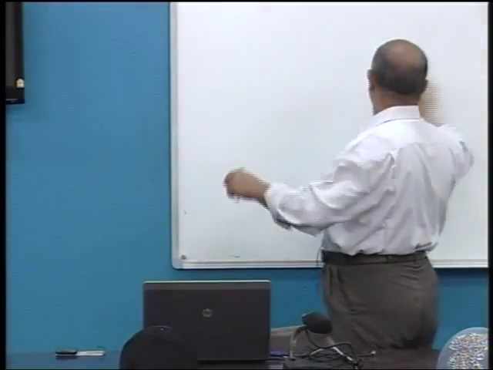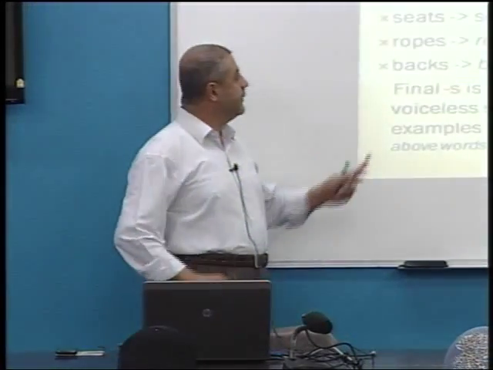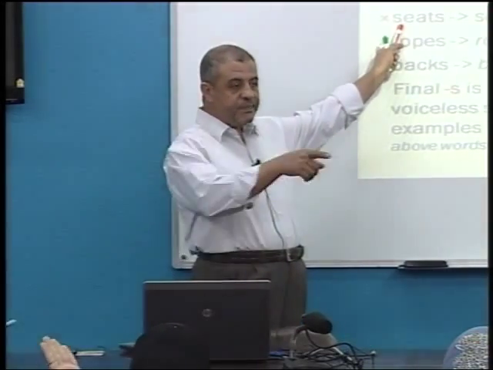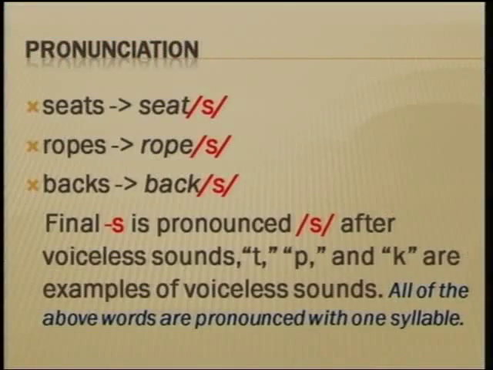Now we have the same story with the s and with the es in the plural. How do we pronounce them? So when we pronounce the ed in the regular verbs, we considered voiced and voiceless sounds, okay? Now the same thing we consider. If you look at this word, who can read? Seats. Look, s is voiceless, and t is voiceless. So how did we pronounce it? S. Seats.